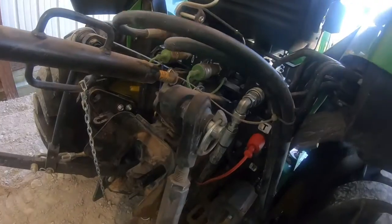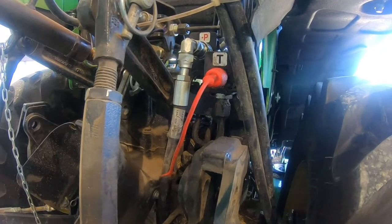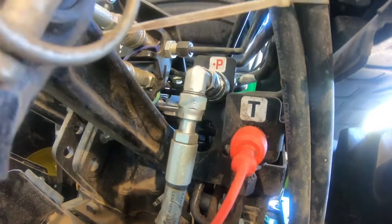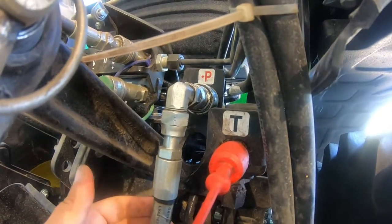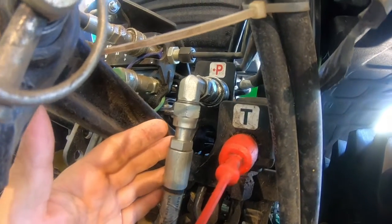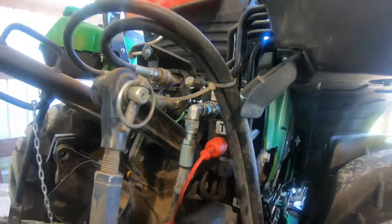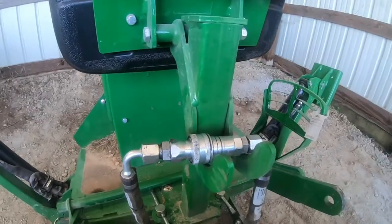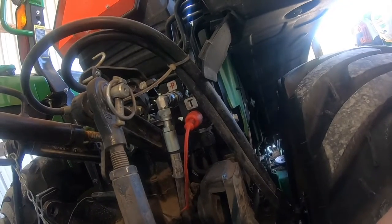Before I go any further, I'm going to get a shot of the hydraulic hoses without any obstruction where we can see better. These are labeled P and T. Those are the Power Beyond connections. Right now, this is your hydraulic connection for the 3-point. In a minute, we're going to unplug that and use this as a cap for that hose. Then when you remove that one, you will plug these two, which are right now connected to each other. You'll disconnect those two from each other and plug them into those two spots.